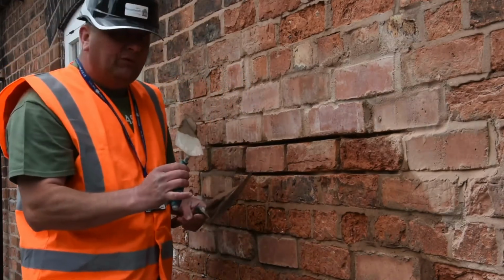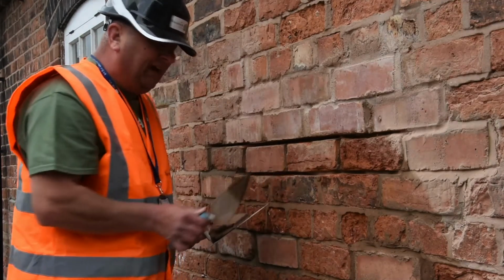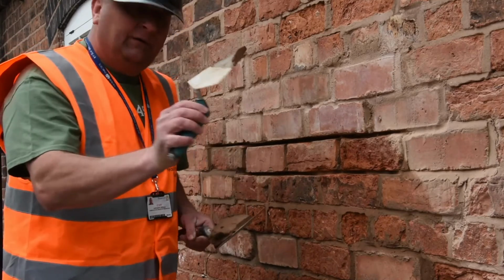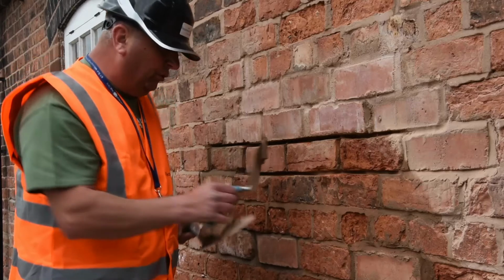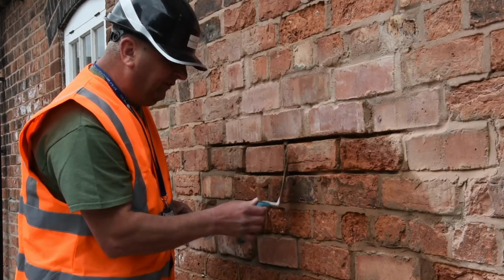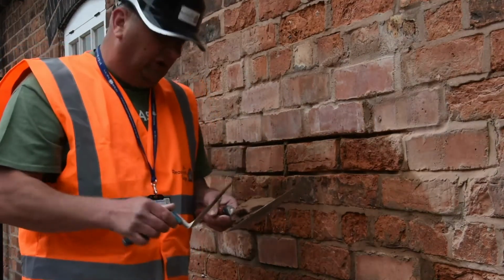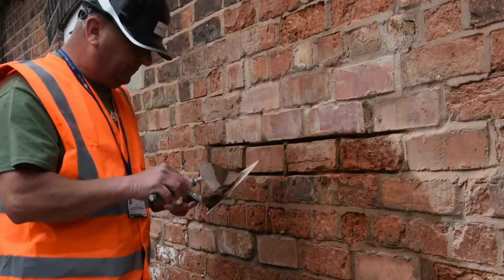So you would normally do your perps first, so all you're doing is putting that in there and tucking that in, and then again prepare it on the joint, get it in, and again push in. It's really important that you get that motion of tucking it in. What you don't want to do is just apply it to the face and think you've done the job. You've got to make sure you push it right in to fill the void, okay? And that's why it's important we don't go too deep as well.